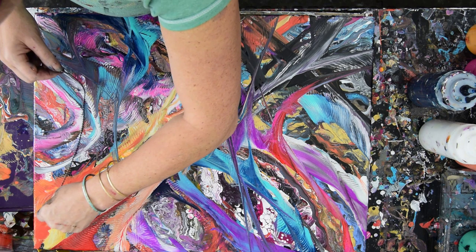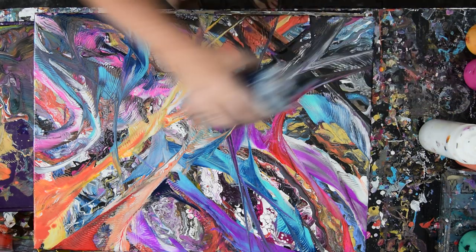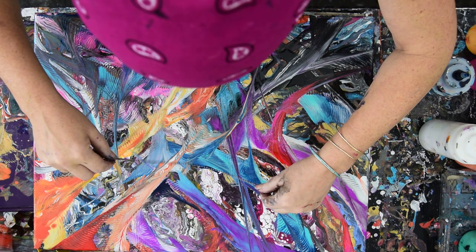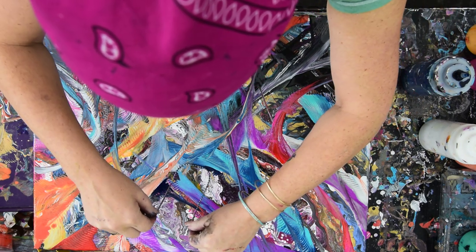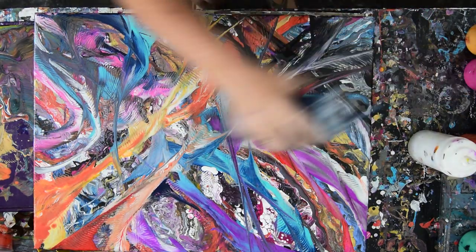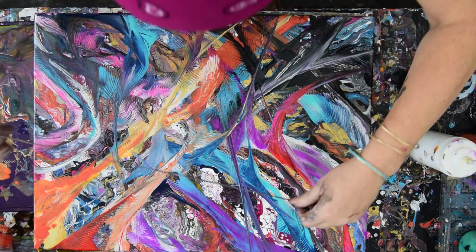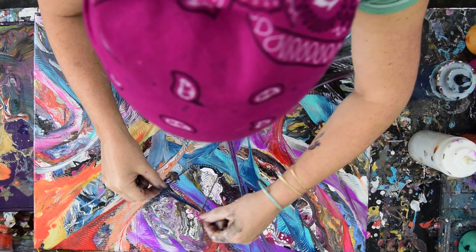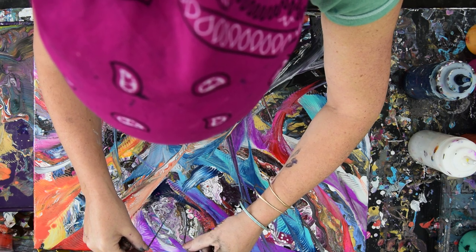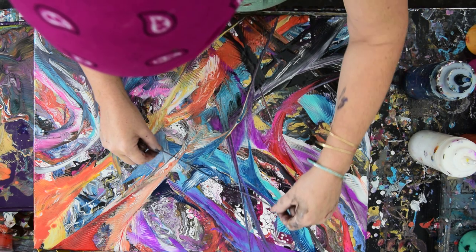I'd like to do a chain pull and then just add colors like I just did and not chain pull them, but I'm not brave enough yet — I'm getting there. I'm going to slide with all of this. If I don't have enough paint to slide something, I need to add some. There are over 330 videos and all of them will pretty much tell you what my paint pouring recipe is in the show more description underneath the video.